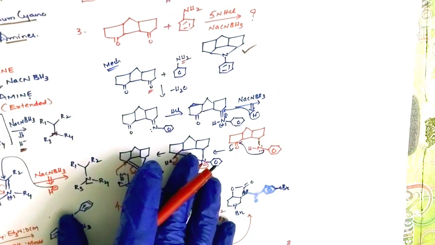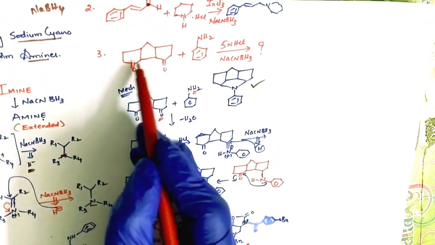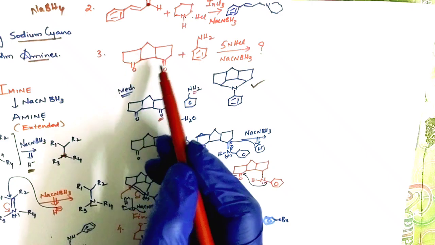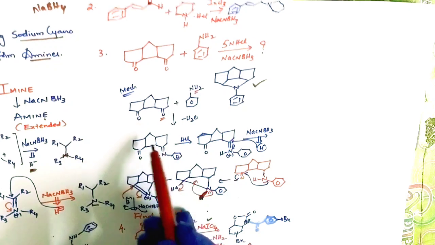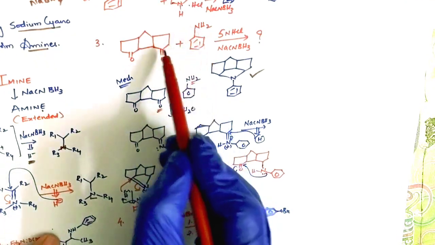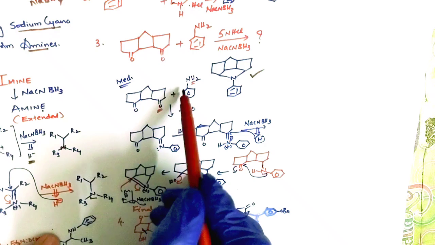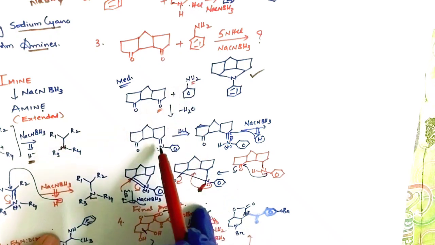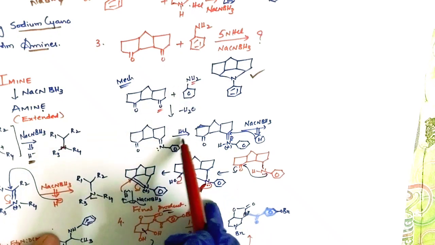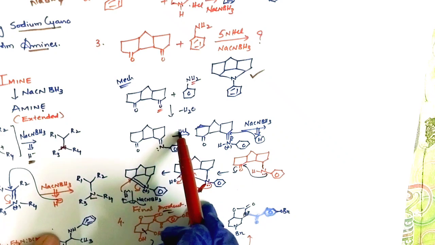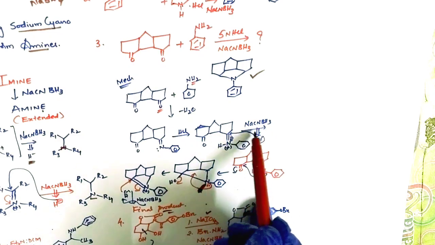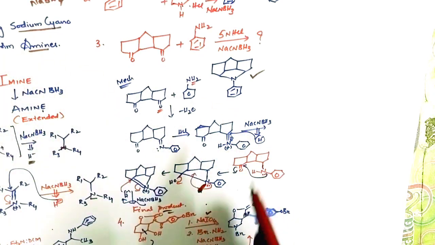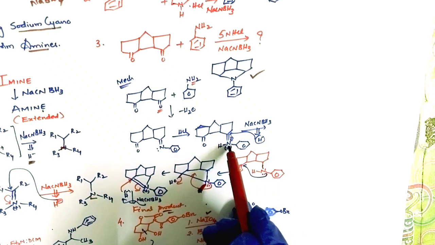If 2 carbonyl groups are present in a molecule, what happens? Cyclization takes place. That's why, see, a cyclic ring has been formed here. So initially one carbonyl group and one amino group are involved in the reaction, with just removal of H2O to produce a double bond, and imine is formed. Here we have HCl, thereby nitrogen donates its lone pair electrons to H plus, so it can produce an iminium ion. Now it is treated with sodium cyanoborohydride, meaning it is a Borch reductive amination reaction. H minus approaches here, thereby we are getting the neutralization of nitrogen here.